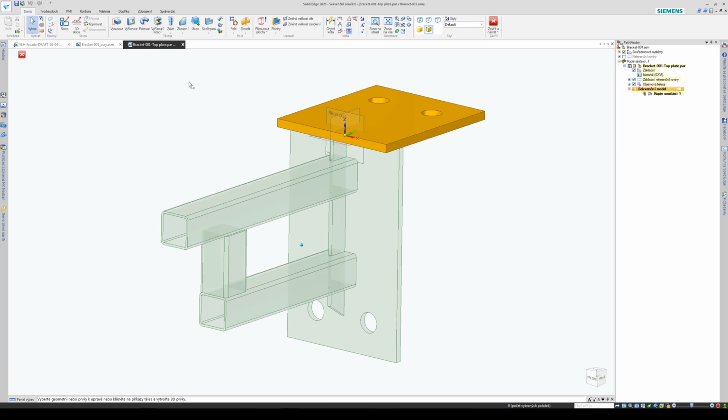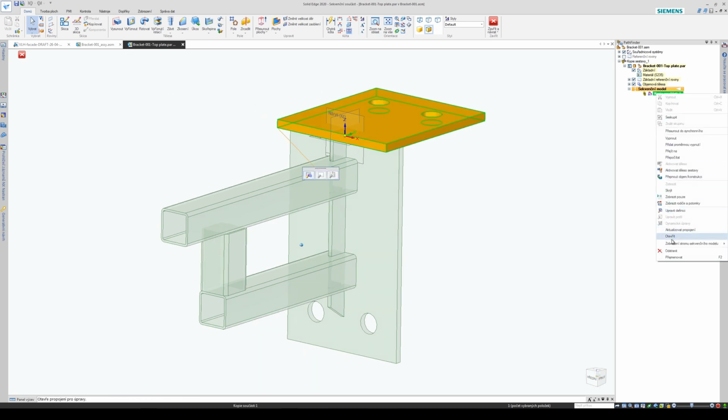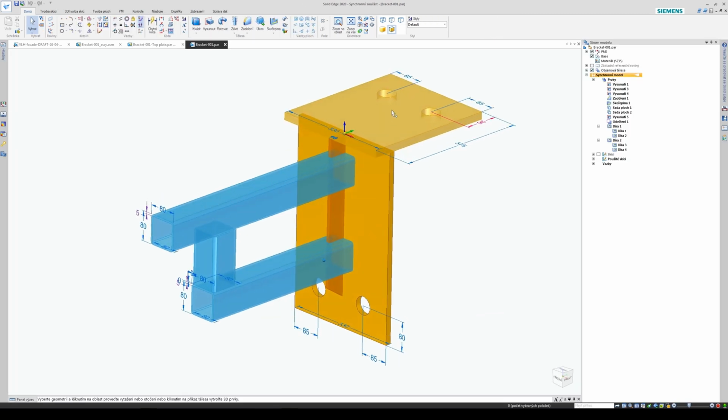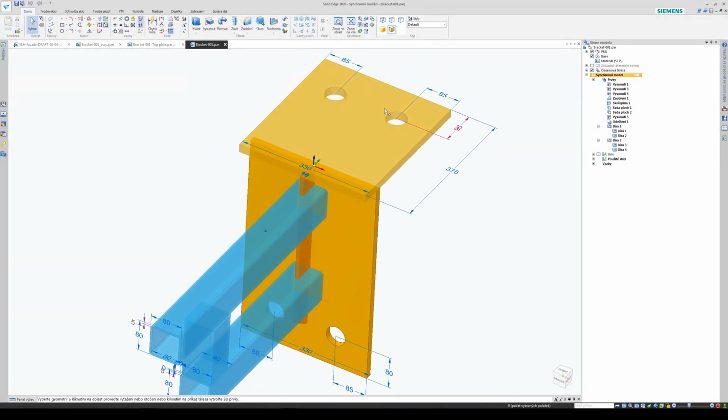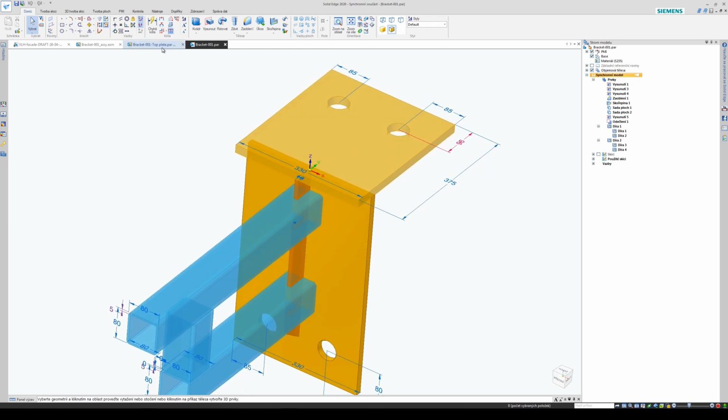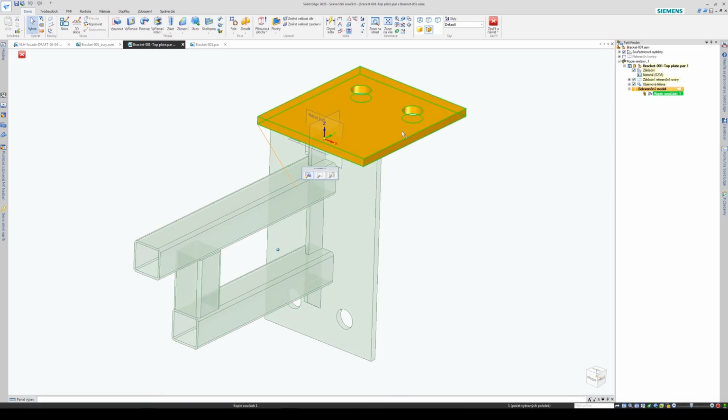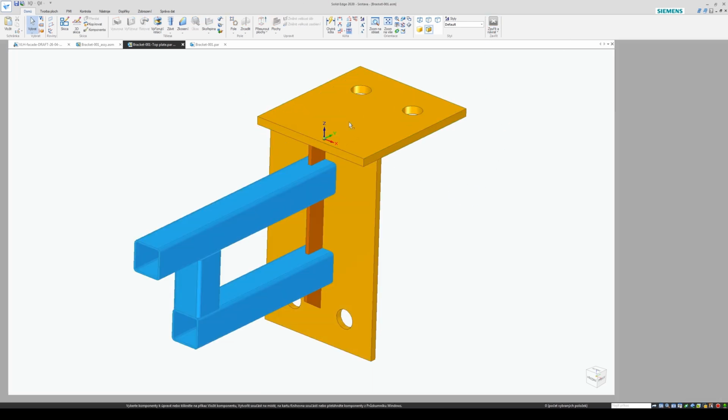So if I change something in the original file, if I move these holes, it will automatically update here. But for now, we are not going to make it.